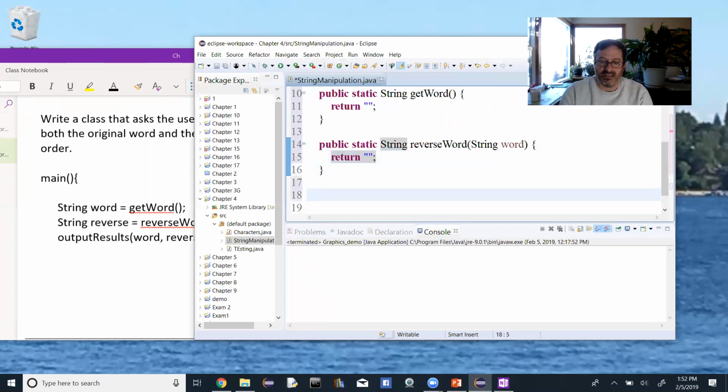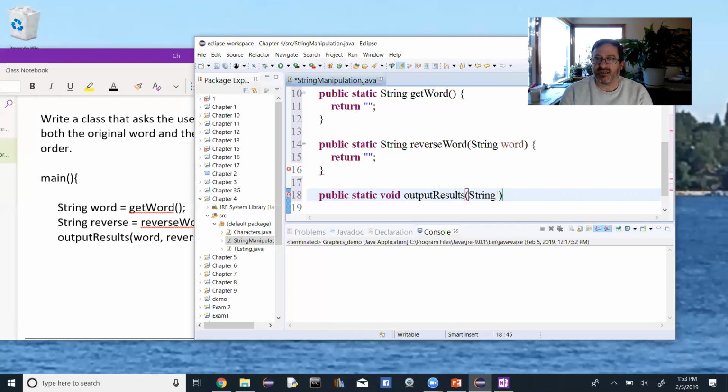And then finally, output results. This guy does not return anything, so it's type void. And output results contains two parameters, the first of which is the string.